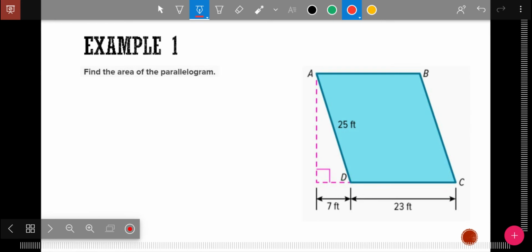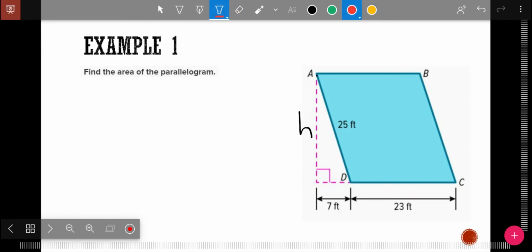Okay. Now, the first example here is actually trickier than the second example. The height here is on the outside. And so it still connects from this space at the top to this space at the bottom. They had to extend it, and that's what makes it a little bit tricky. Also, we don't know what the height is. This 25 is on that slant. It is not the height. Now, because that's connecting from this space to this space, these two bases, that's the height.